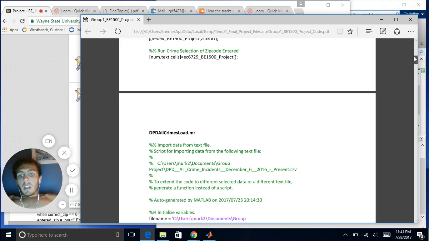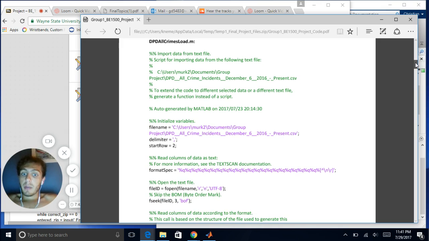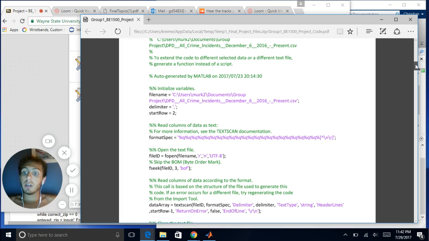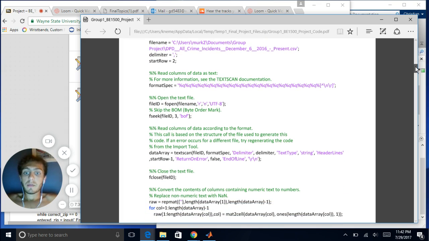So it starts off with some comments. We're assigning the file name, which can be found up here. Setting out our format within the Excel sheet so that it can be easily loaded into MATLAB. File ID right there. Data array.